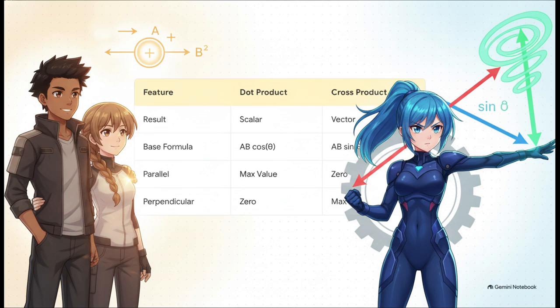Think about how wild that is for a second. Depending on the physics application, multiplying two vectors can either strip away their direction entirely, leaving you with a plain old scalar, or it can spawn a brand new third vector pointing in a completely new direction. If forces are working together in the same direction, the dot product peaks. But if you're dealing with rotational forces, where perpendicular action is key, the cross product takes the spotlight.